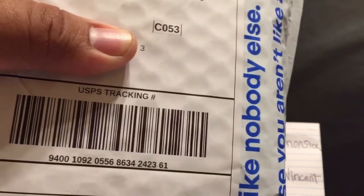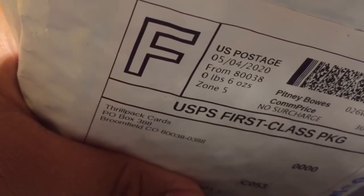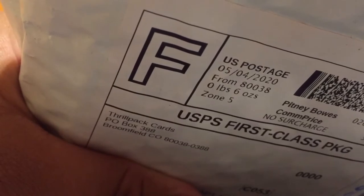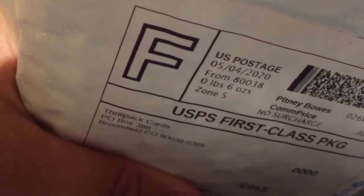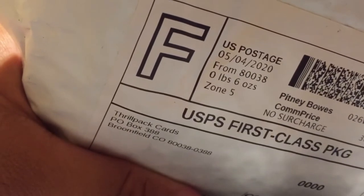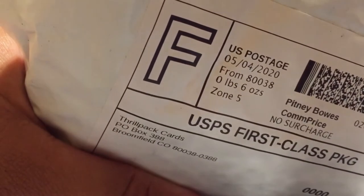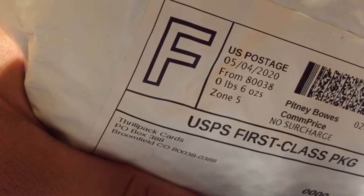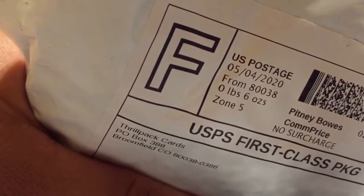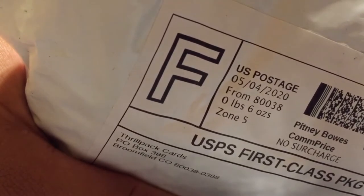Basically what they do is pretty cool. You buy packs from them and they open them up on YouTube. If you buy a pack in a box and everybody buys a pack in that box, they bust that box live on YouTube for you. Then he'll send you the cards you want. He has about four options: he'll send you the hits - autograph cards, memorabilia cards - or he can send you the hits plus cards from the teams you like, or send you all the cards.